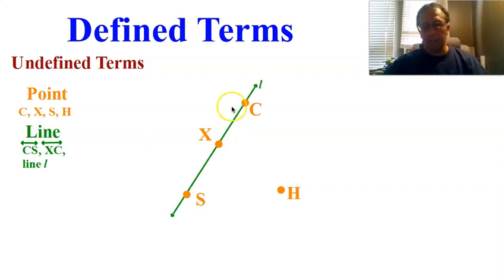Second one was lines. We have a line going through these two points, so these three points are all on the line. We call them collinear. Lines can be named with either two points, just two points, or this one lowercase letter right there. It is not named with three points. Do not call this line CXS. All right, only use two points. You can use the little symbol up above it for line, or you can have the word line and L.